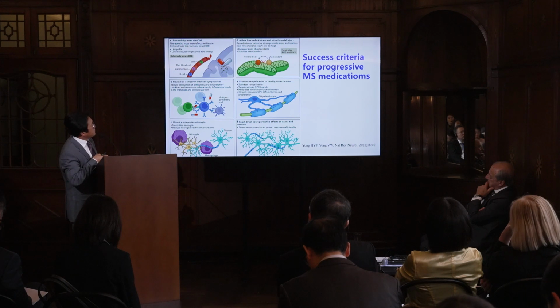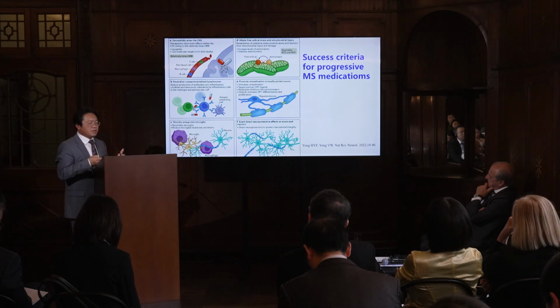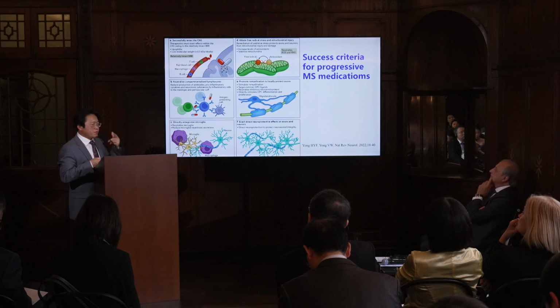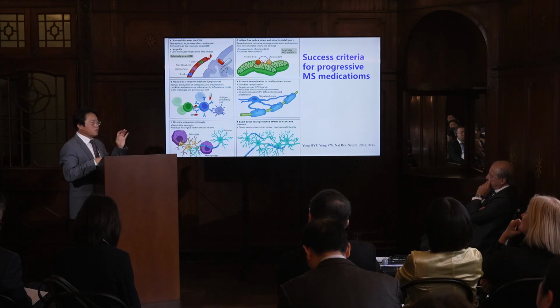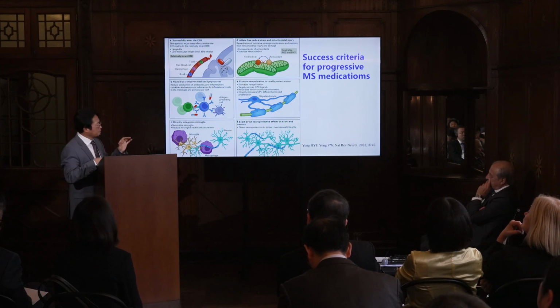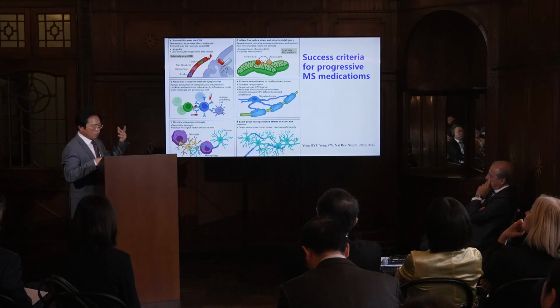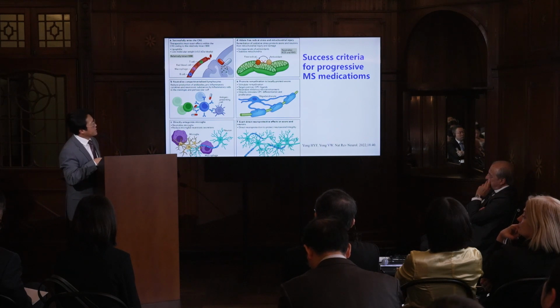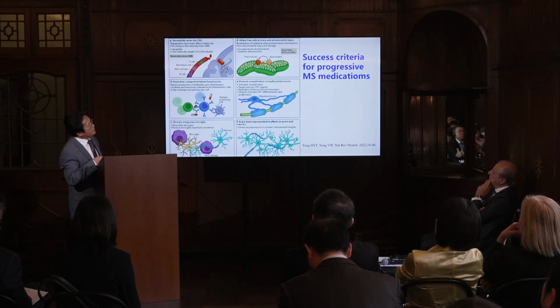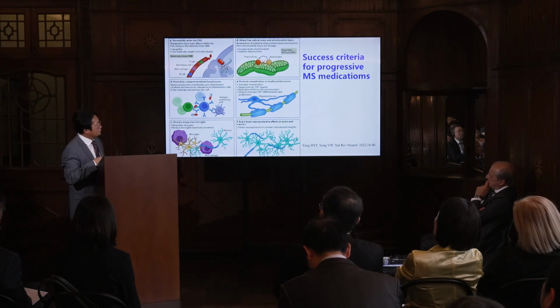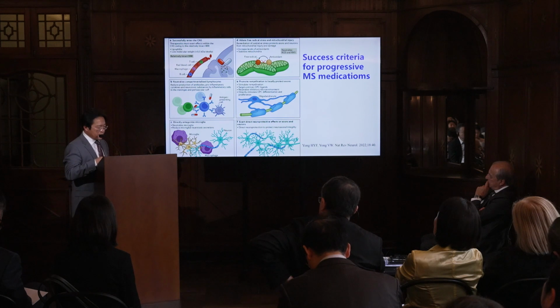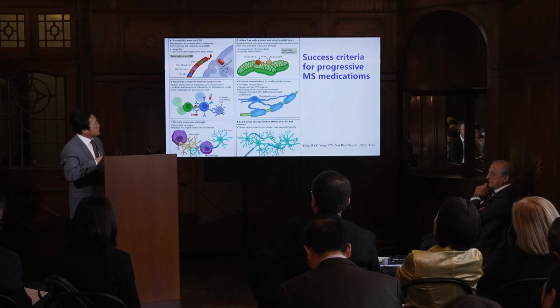So it has to have the ability to neutralize the focal inflammation within the brain. And it also should probably have an ability to tame microglia, because they are really the main driving force for the focalized inflammation. On the other hand, if it can act on mitochondria and oligodendrocytes, it would be great. But I don't think a single medication would fit all these needs.